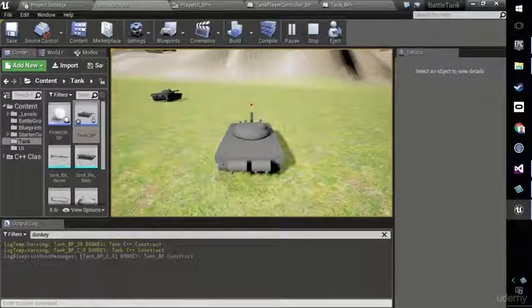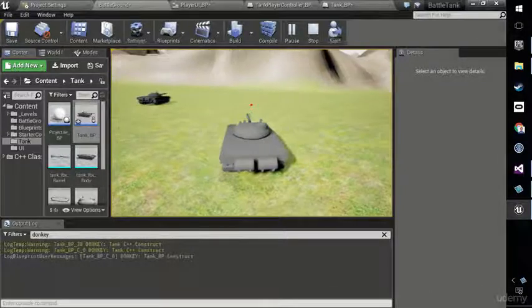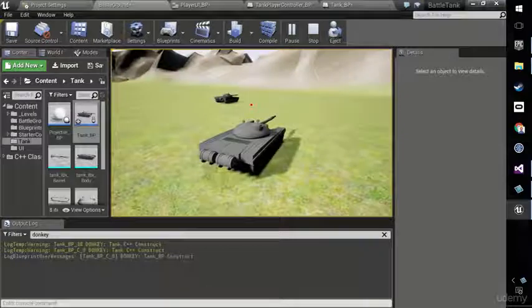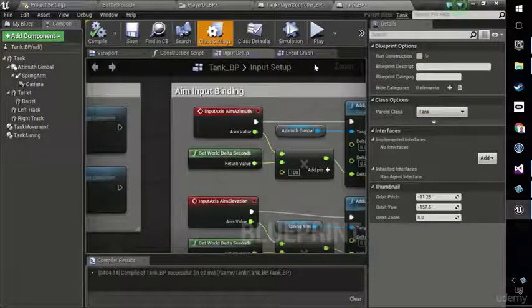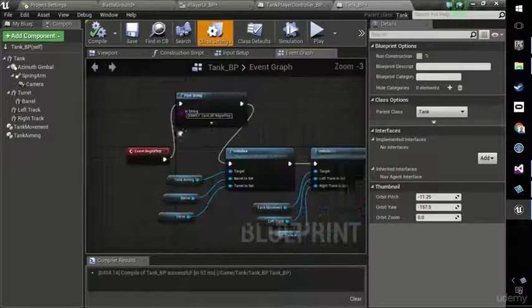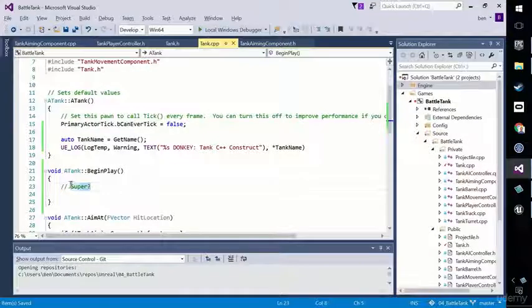Please take note, okay? That will cause you monstrous problems later if you're not careful. You're going to want your tank blueprint begin plays to work. Otherwise, all that code that sits here in event graph is not going to run after begin play. So the reason it's not being called is because we need to be calling super.